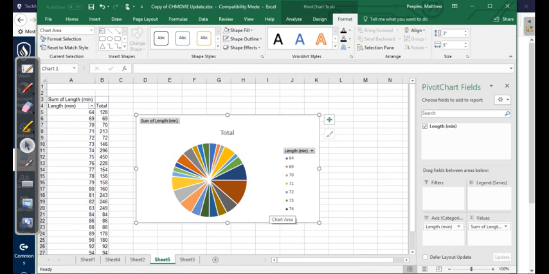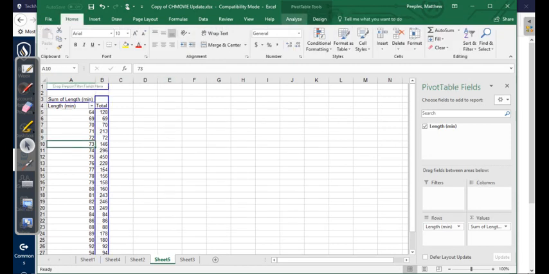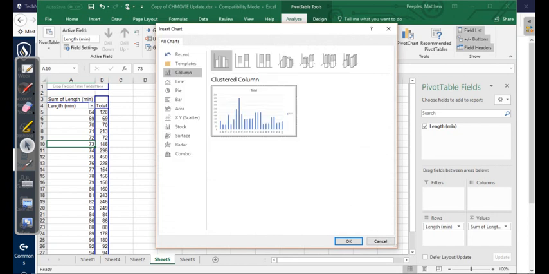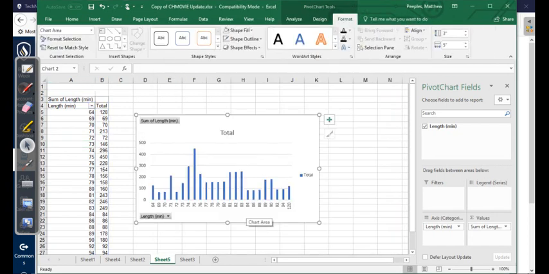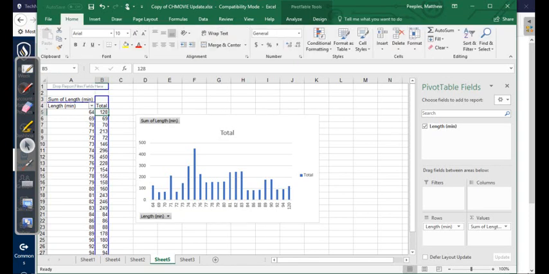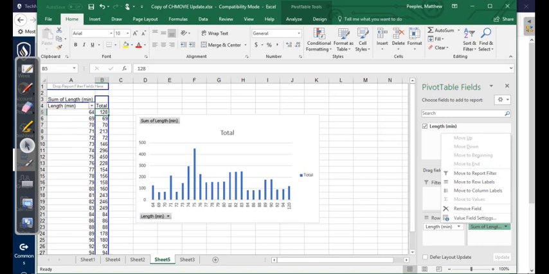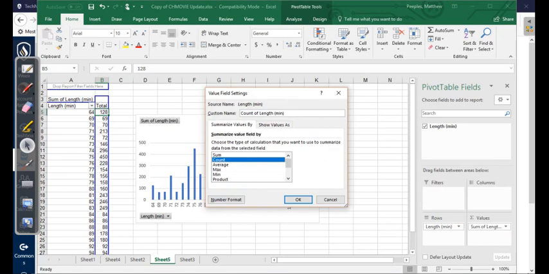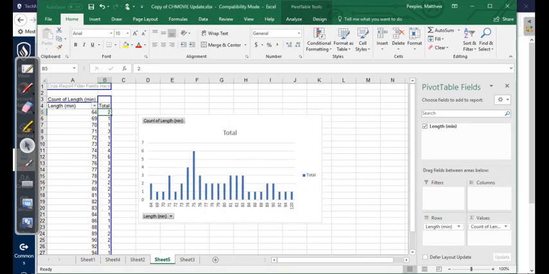I mean, even if we put percentages on top, that's not telling me anything. There are way too many categories to go right here. And a pie chart's really inappropriate for this kind of use. And even if we said, let's go for a bar chart, way too many bars. Far too many bars. By the way, over here at total, we don't want sum of length. Anytime Excel sees numbers like this, it just wants to add them up because Excel loves adding things. We could go to value field settings and put a count, and get a little bit of a better view of how many movies.